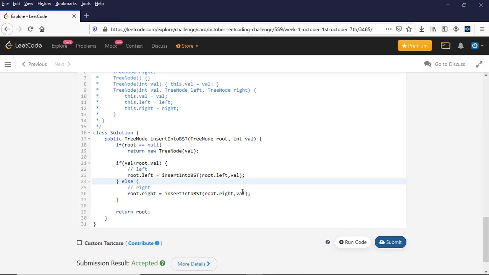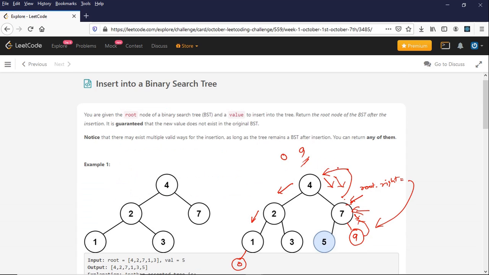So the runtime of this algorithm will depend on the height of the tree, since here we need to find out which is the node where we can insert this value. We are not going through each and every element; we are checking that condition, left and right, and going through that path. So the complexity here will be O of h, where h is the height of the tree. So my time complexity is O of h, where h is the height of the binary tree.